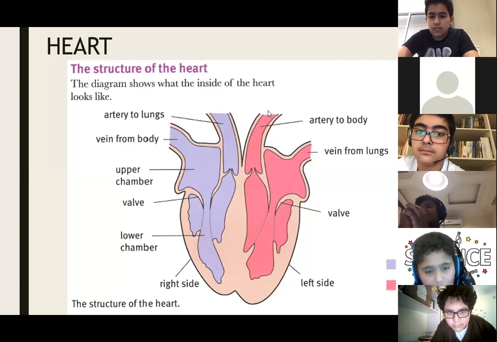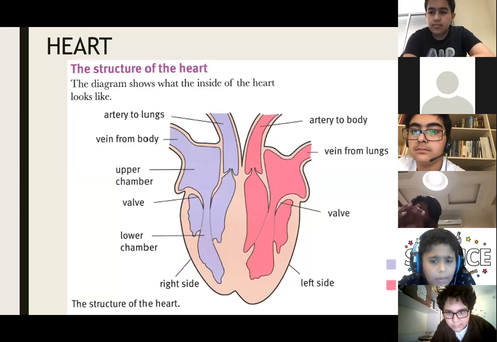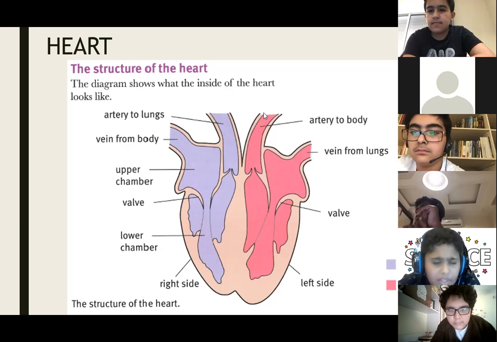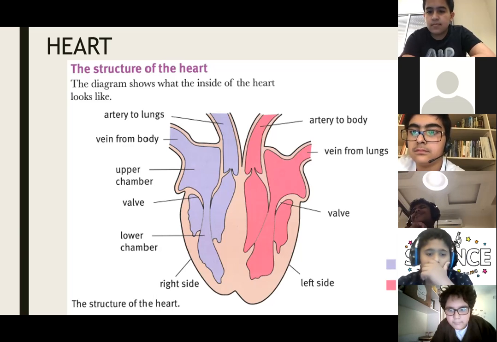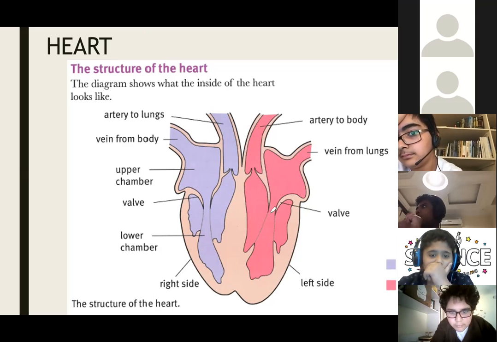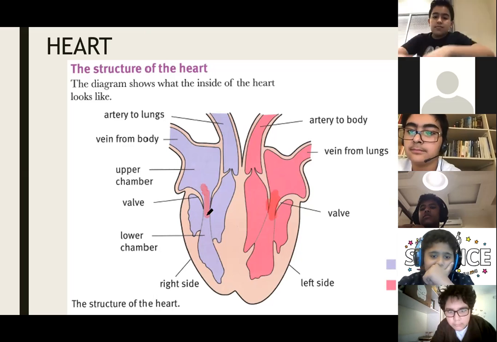Mister, is the valve the small tube, or is it the thing on the left side? I think that looks like a butterfly wing. Oh, no, no, that's not the valve. This is the location of the valve, but they didn't draw it right. The valve is going to be over here in this area, in this tube. It's not the butterfly, it's the tube inside it. The valve is going to be here. I'll show you the structure of the valve.